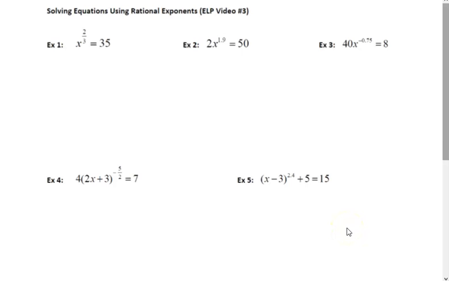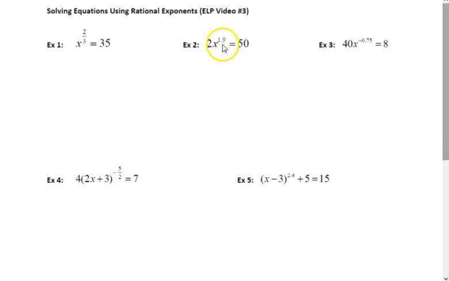We're going to look now at what are called rational exponents and solving equations using rational exponents. A rational exponent is any exponent that can be written as the ratio of two integers, positive or negative whole numbers. So we see that this is the ratio of a 2 and a 3. We're going to look at some decimal ones, but these decimal ones can also be written as the ratio of two whole numbers, two integers.